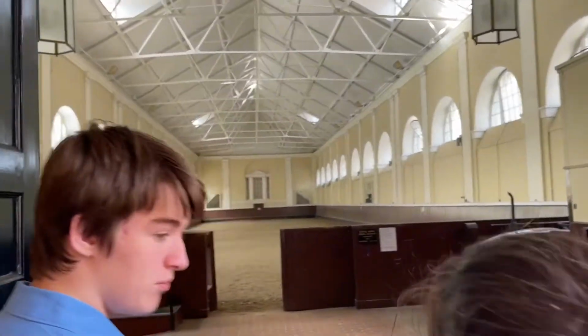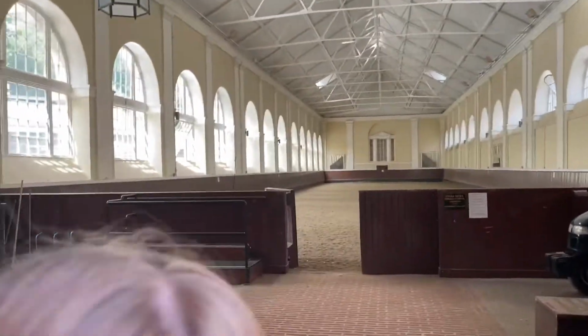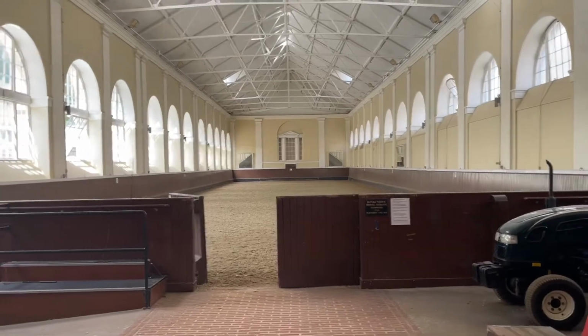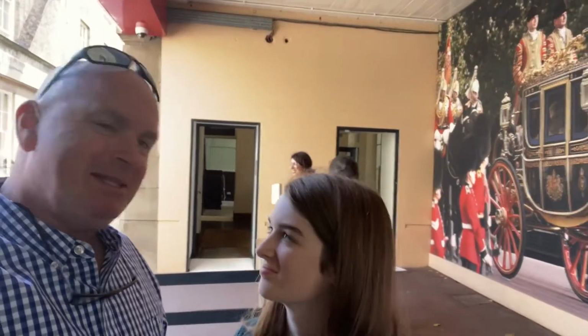Right, here's our new riding arena. Oh, it's a dressage arena. Yeah. It's a dressage arena. Bet you don't have a problem with weeds and depth of sand in that arena, huh? Footing. I bet you even perfect little Monty could ride in there. No, it's a dressage arena though. You can't really jump in there. I could ride in there. I could jump in there. 9 foot jumps. Belladonna and I, 9 foot jumps.